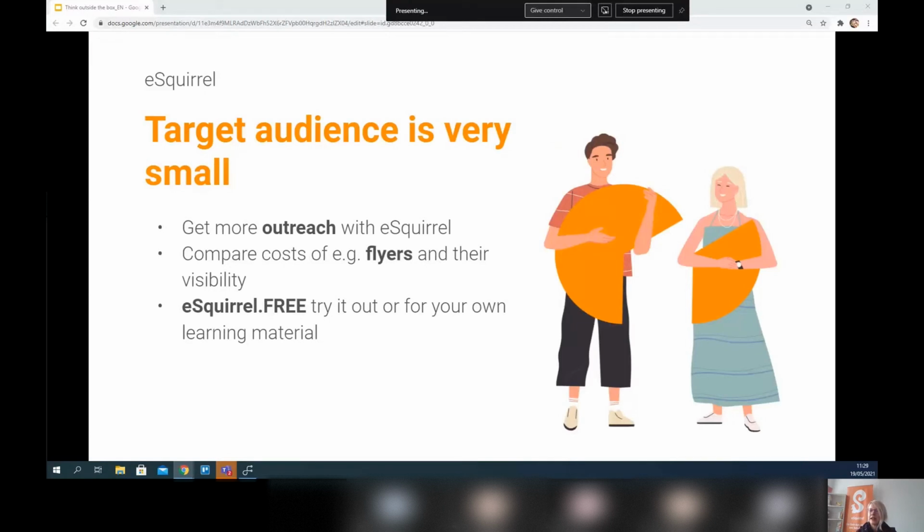point to start to make your audience a little bit broader by getting that extra outreach. But if you still say, okay, it's me and my 5 colleagues and we want to try that out, we think it's cool, but we don't want to put in an official course, that's no problem at all either. You can use eSquirrel free and just the normal accounts. You can use it for you and your coworkers, for example, to share learning material and to make up your own little quizzes and to share them. They won't be in the official store, of course, but you can use eSquirrel for free and try it out in your little group.